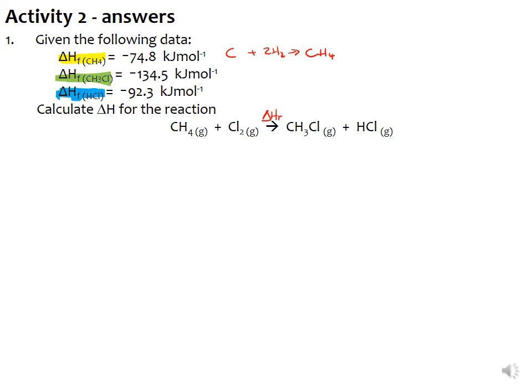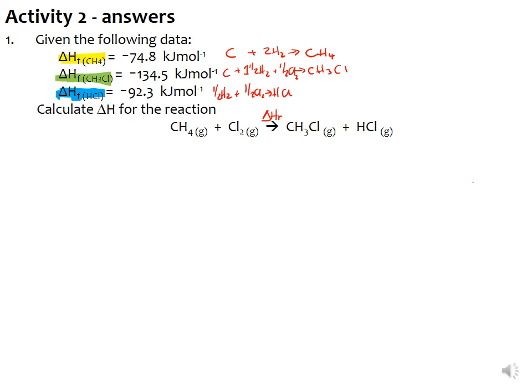Chloromethane, forming a mole of that, so that is being formed from a mole of carbon, a mole and a half of H2 and half a Cl2, small there, and then delta HF for HCl is going to be half an H2 plus half a Cl2. Okay, so those are our equations. That's what we've got to think about. It doesn't necessarily need to be very neat, that's just working.